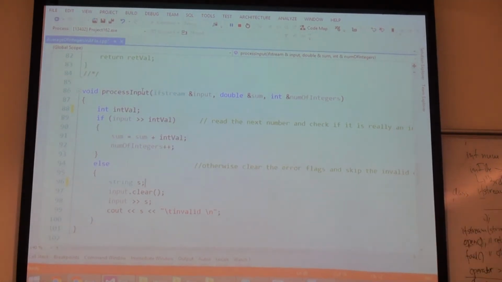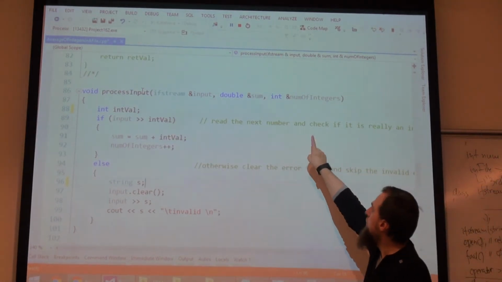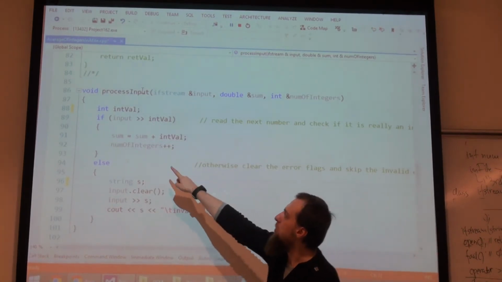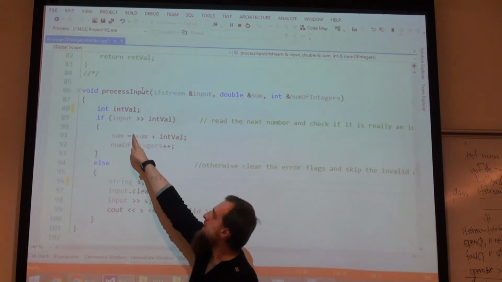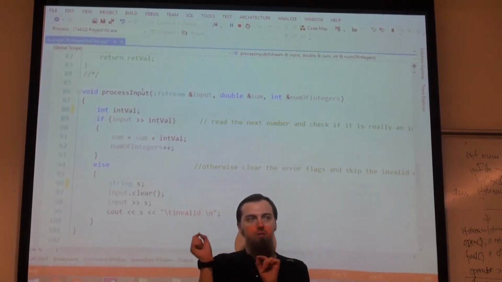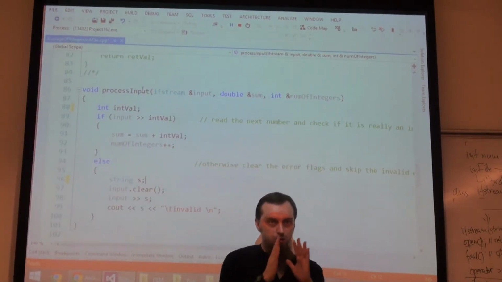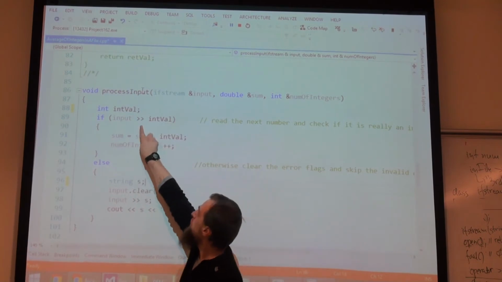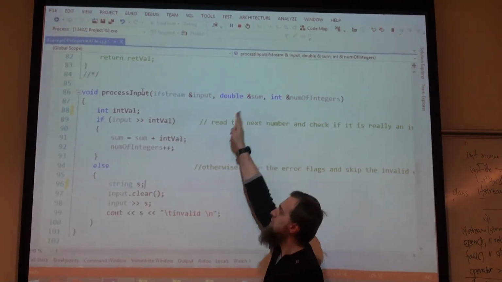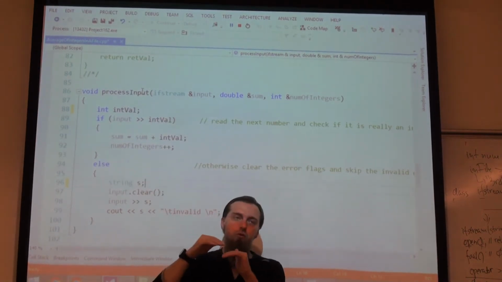We take the ifstream after we have successfully opened it, and we read the words one by one. If it's an integer, we take it, we increment the number of integers and find the sum. We are sure that we have opened this file, and we will assure that in the main section. So we defined a new variable called integer value, and we are reading from input and trying to put it into integer value. If this is successful, you may remember the stream input operator, it's going to return true, meaning that the word that we have read starts with a digit. So if we can put anything in integer value, we increment the sum, which is initially 0, with the integer value we have just read, and of course we increment the number of integers.